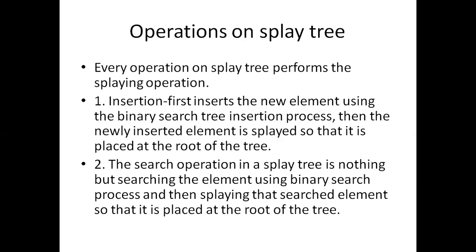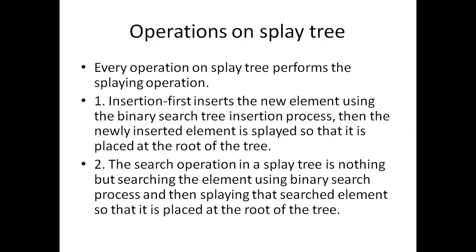It means if we consider the case of a binary search tree, if we want to insert an element, we compare that element with the root element. If the element which we want to insert is greater than the root element, then we insert it in the right subtree. Here we perform the same step, that is we insert the element, but we have to perform one additional step, that is splaying, so that the recently inserted element is placed at the root position.